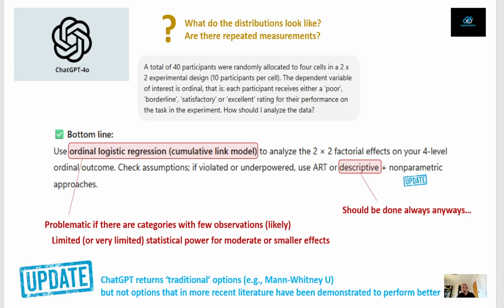And of course, another assignment could be a reflection exercise. Okay, so this is the setup. This is a study with a given sample size, given design. Power, for instance, is very limited. And depending on what your distributions look like, well, ordinal logistic regression could be problematic. What could have been an alternative setup for the study? Or what would be a better sample size? Or what could a future study look like, right?